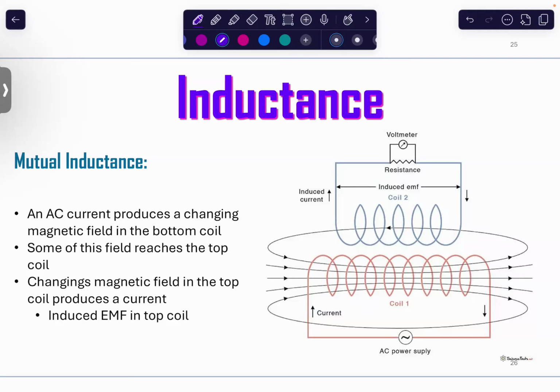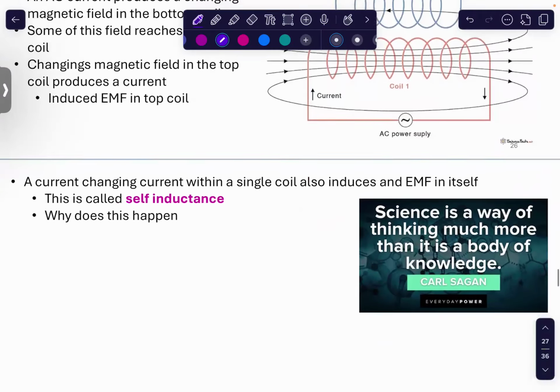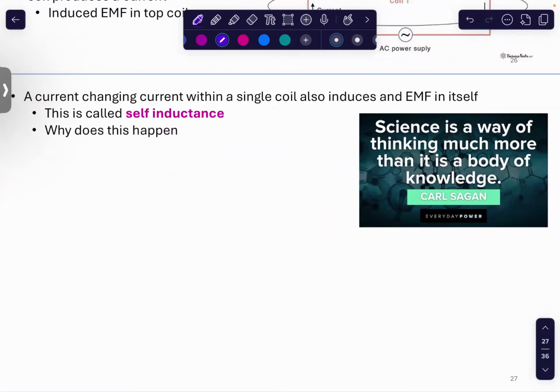Yeah, the current in the second one will be produced by the magnetic field from the first one. We also have self-inductance. So again, this is like the inductor in your computer. You have like a coil of wire, a current starts flowing through it. That current produces a new magnetic field in that coil. That new magnetic field then produces a back current, a back EMF, to compete against the EMF being put into the coil to produce a magnetic field that fights against the new magnetic field produced by the current that's been put into the coil.